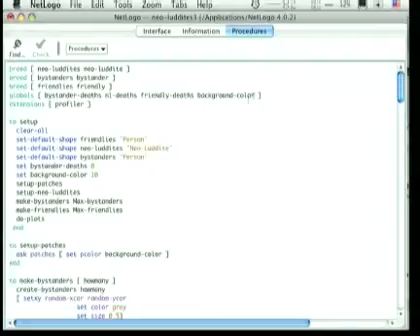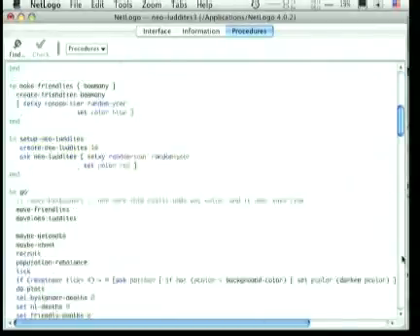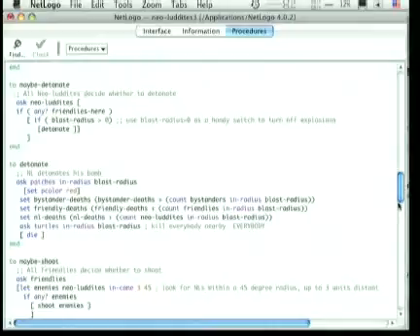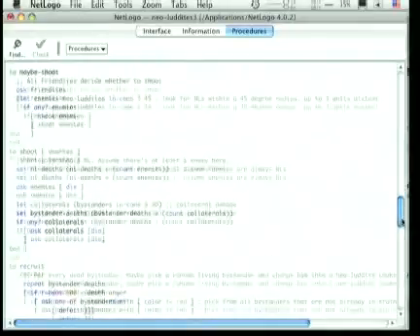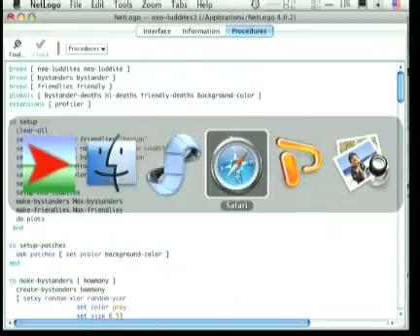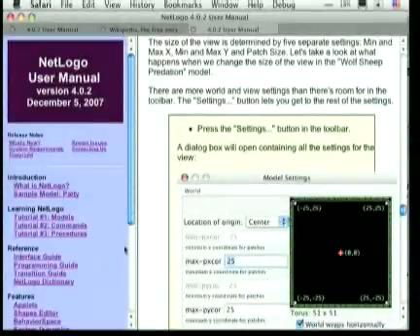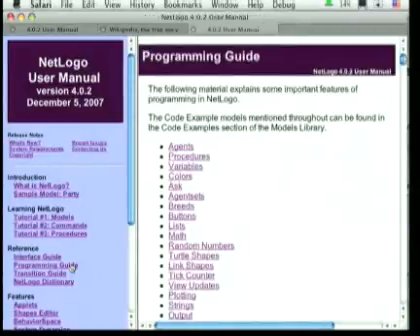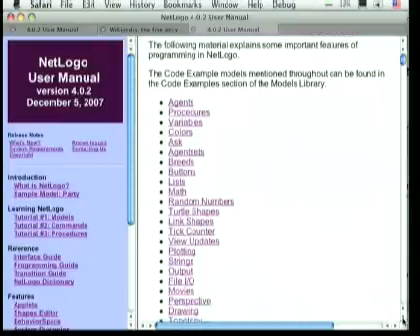So that's the simulation. And it may look fairly complicated at first glance, but I promise you, if you go through those tutorials and work through some of the examples and create some models of your own, this will all be fairly straightforward. Now, for anything in this programming language that doesn't make any sense right now, there is a dictionary in the documentation for every word in the language. Let me see if I can bring that up. There's a programming guide, and again, this is online, and it also is part of what you will download, these HTML pages, when you download NetLogo.